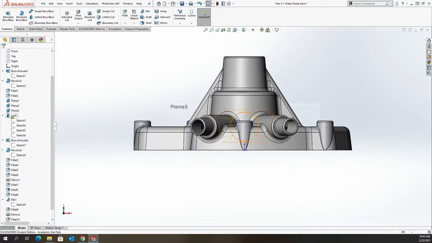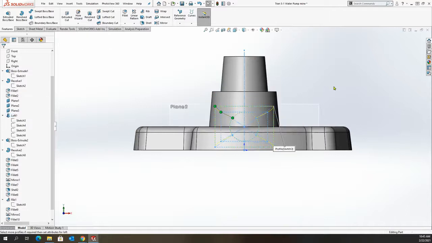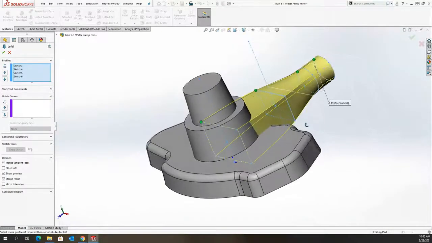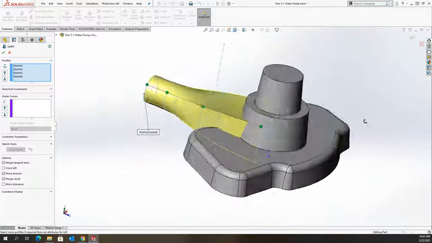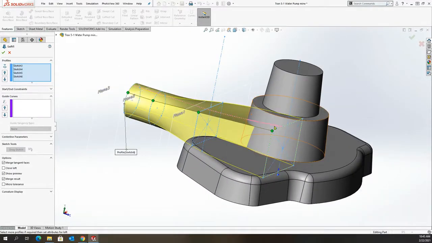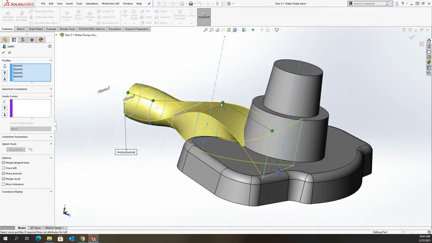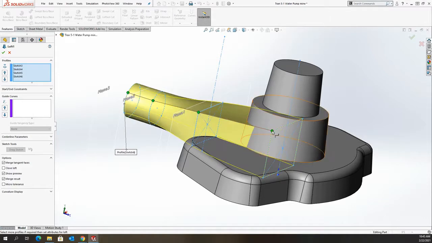And then you loft. And by lofting, you need to make sure that these green points are kind of lined up. If I move this over here, I get a twist. So you can actually click and drag those green points.